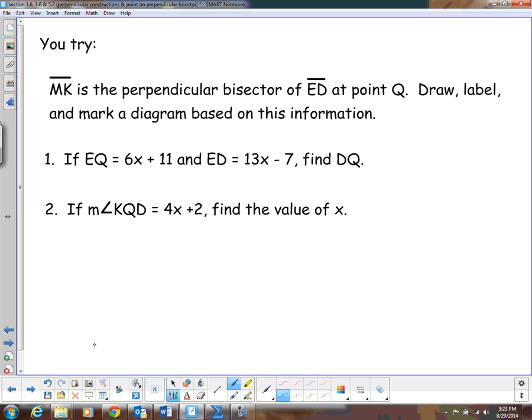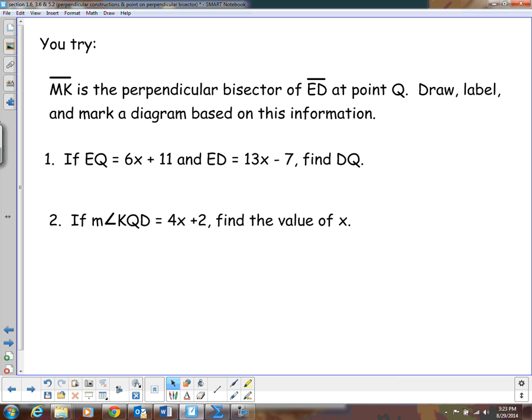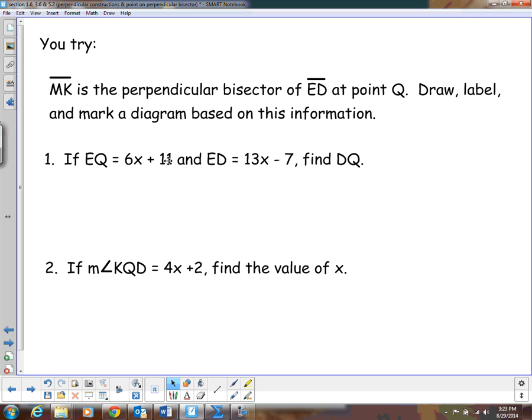All right. So this is your opportunity to try. I want you to draw, mark, and label. Draw, label, mark. And I want you to just at this point set up the equation. And then down here I want you to set up the equation. All right, I can't write up. But set it up, do not solve because you're not going to have enough time. We're going to start to go into the constructions. So this is a time to be paused so that you all can get this set up. Take about 4 minutes and see what you can do.